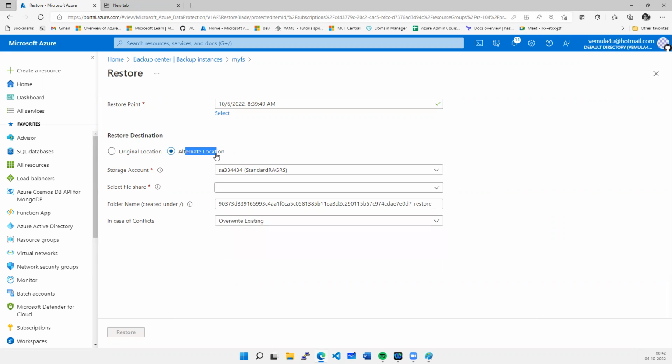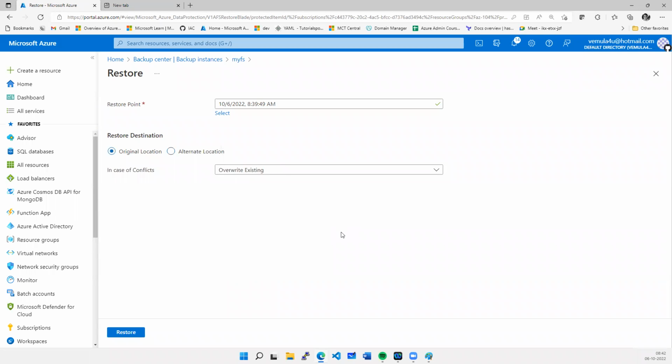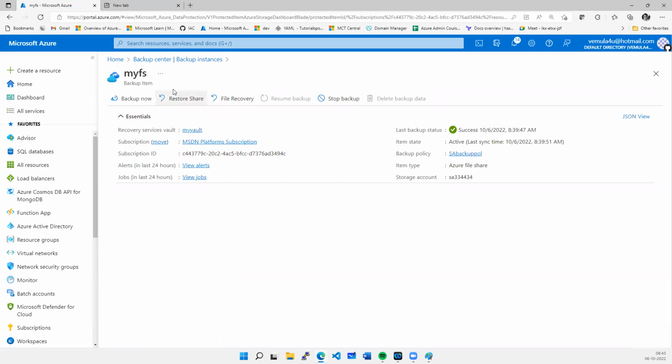If you are restoring to the original location, how do you want to manage the conflicts? Which means if there are already some files there, do you want to skip or overwrite? So these are the options you get when you restore the entire share.